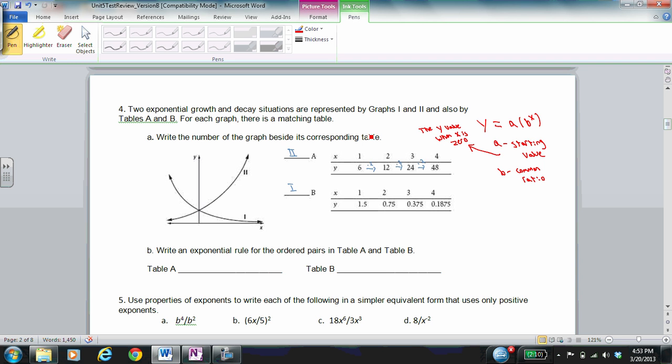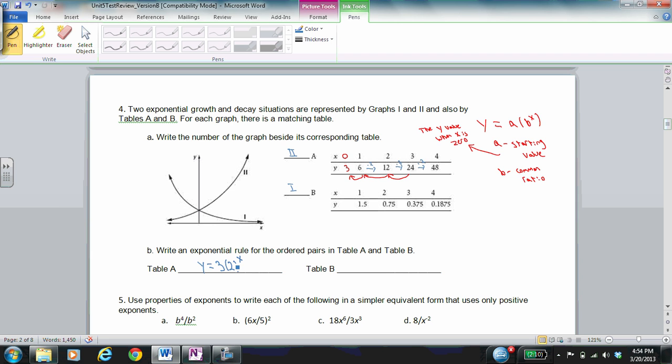Problem is, in this table, I don't have the value when x is 0, so I need to add that in. So if I continue the pattern, 24 down to 12, we divide by 2. Divide by 2, you get 6. If I divide by 2 again, I'm going to get 3. So the starting value here is actually 3. So my rule is going to be y equals 3 times something to the x power. Now what goes in that parentheses? The common ratio. What are we multiplying by every time as we go from one term to the next in the y values? And yeah, we already said that earlier.